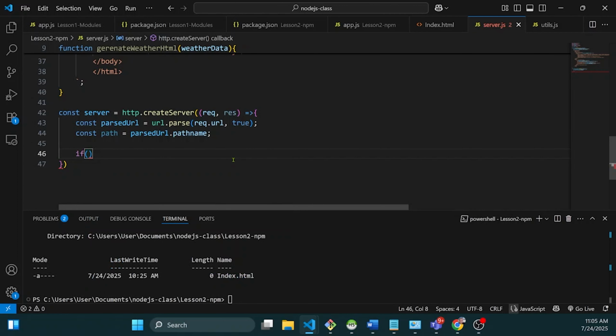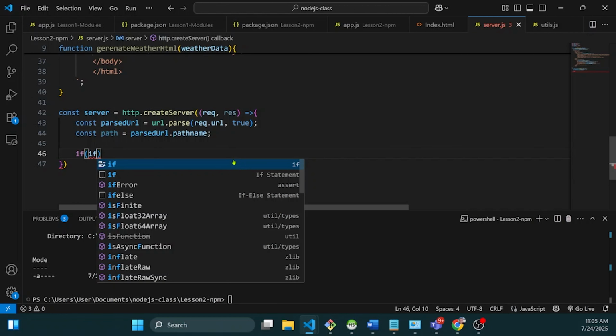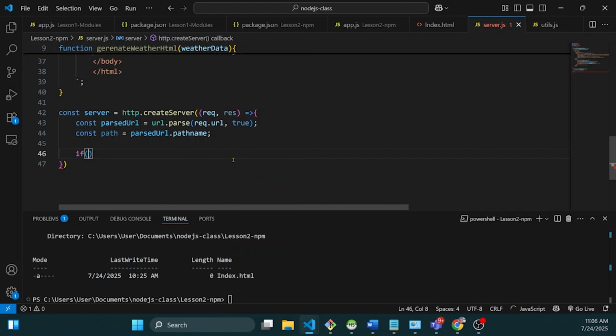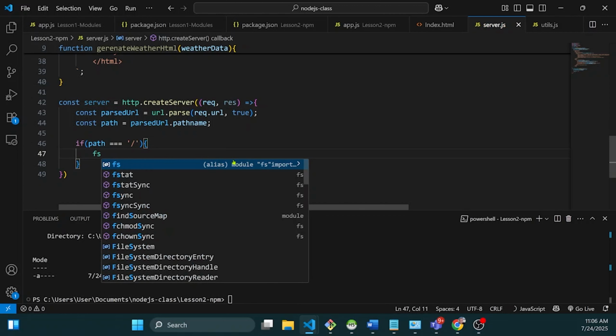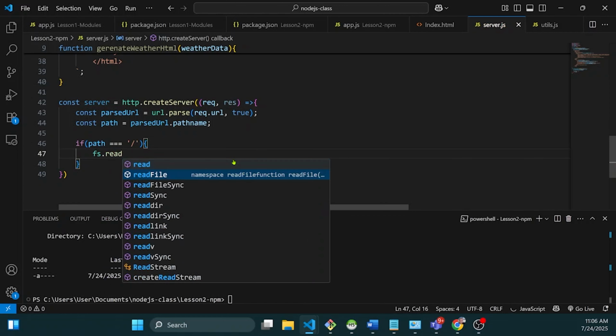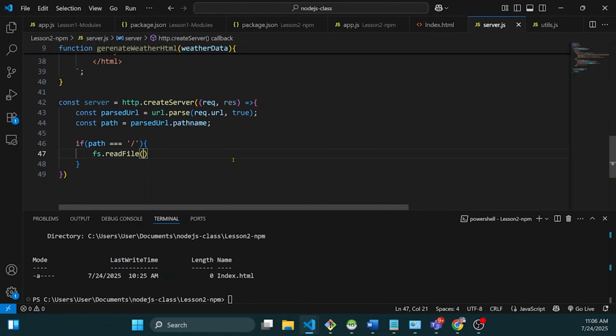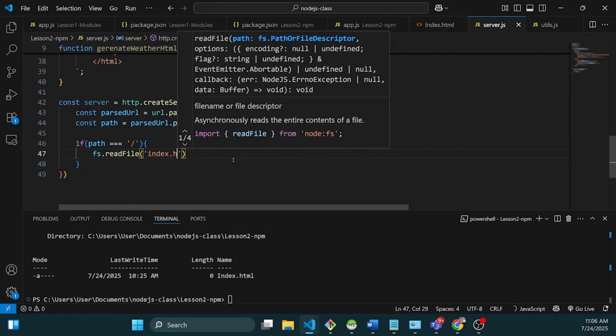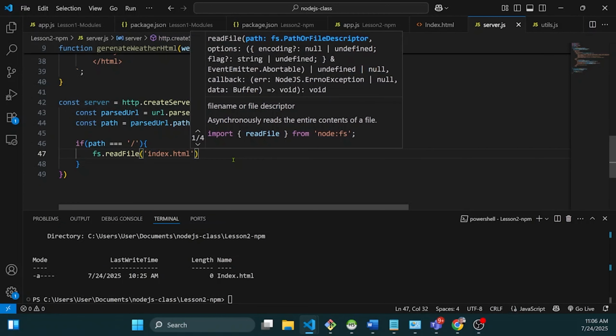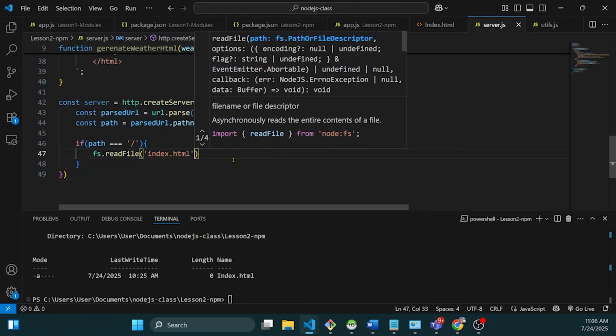So if path, what am I doing? If path is home, like that, then we're going to load the file, read file, which is index.html. So that's the file that we created called index.html.